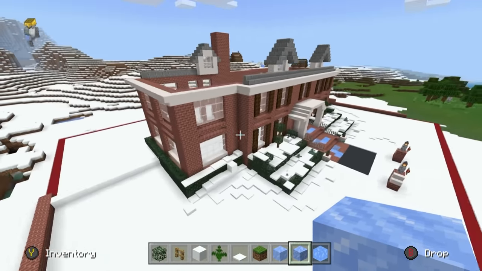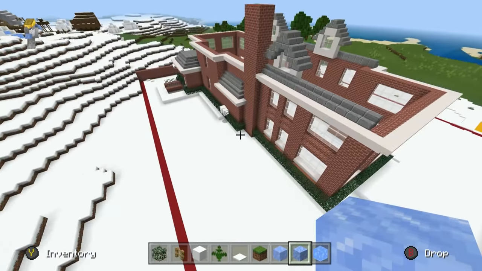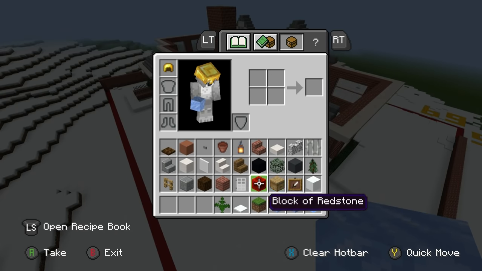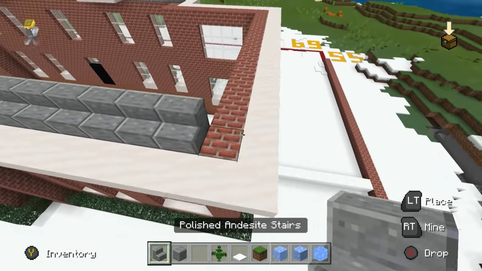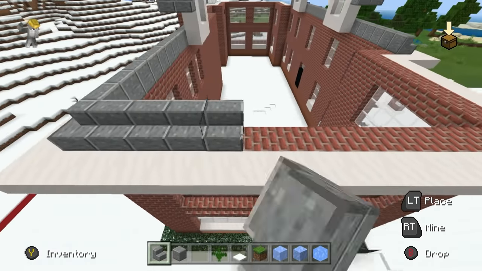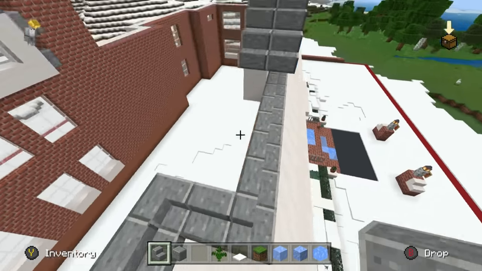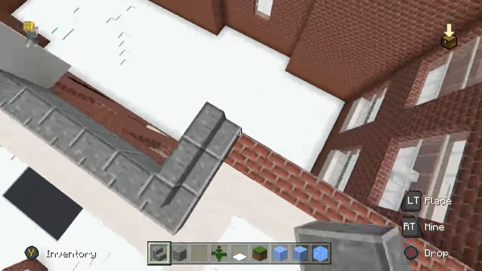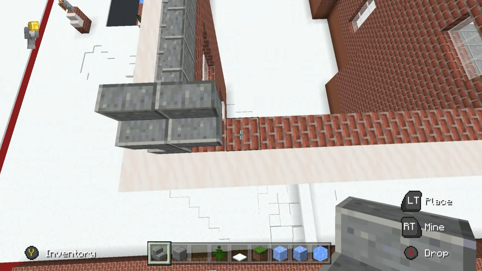Well, we've got to do the roof. That is for certain. The roof absolutely has to be done, so let's do that next. The roof is so easy. It's made out of polished andesite stairs and polished andesite. So what we essentially want to do is, first of all, start by extending an entire row of polished andesite stairs around the top of the brick area. So just like this. This is how it's going to start, but this isn't how it's going to finish.